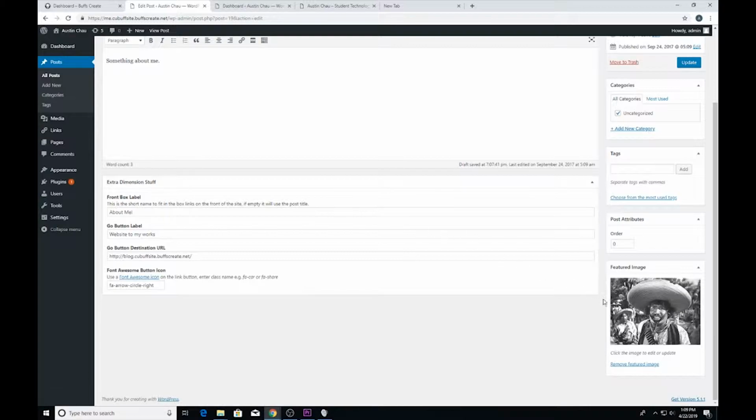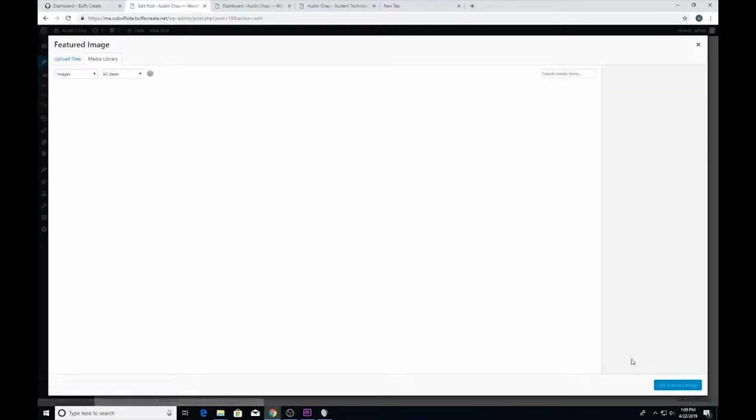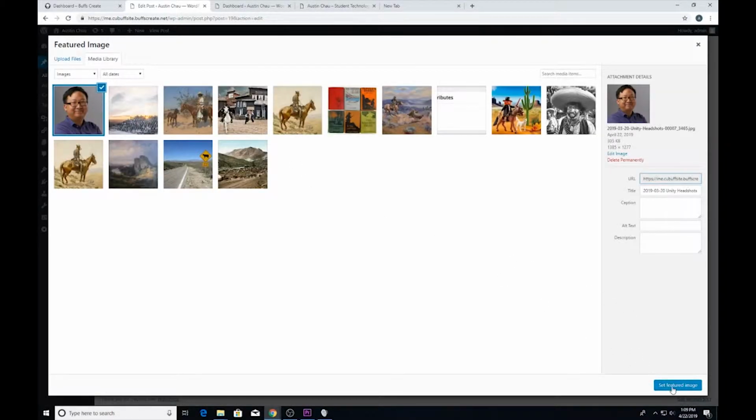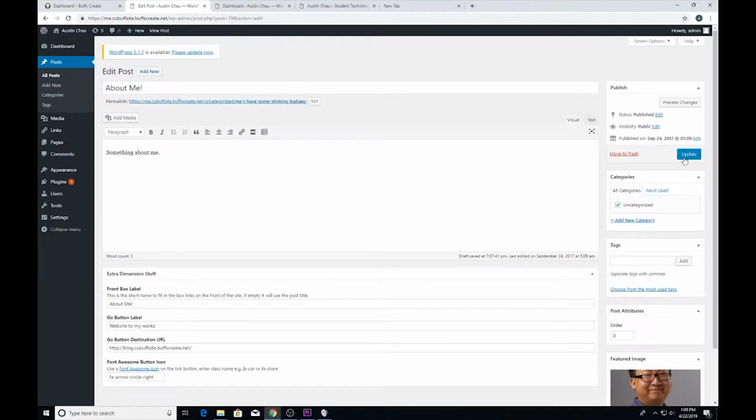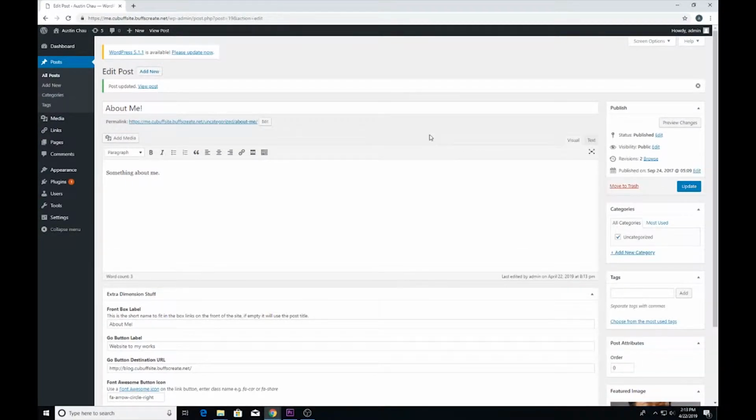At the bottom right, you'll see the featured image, which was the big image you saw right when you opened up the page. So we'll also want to change that. I'll change that to the photo, the headshot of myself, because this is a page about me. One other thing you can change after you're all done is the link. The link will stay as the same link from before, so you'll want to change that to something that is more relevant to this page. So I'll just type about me. And so now, after we're all done with that, we can click update. And then we can check out all of our changes by, again, going to the top left, hovering over your website title and clicking visit site.